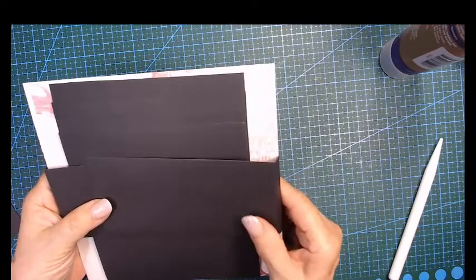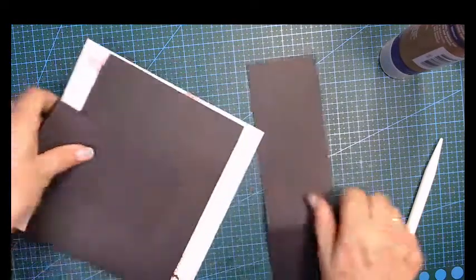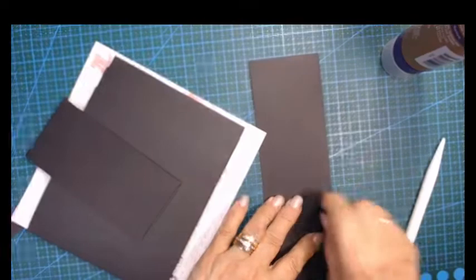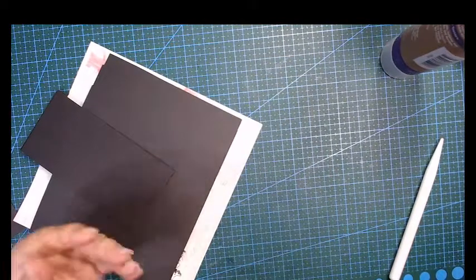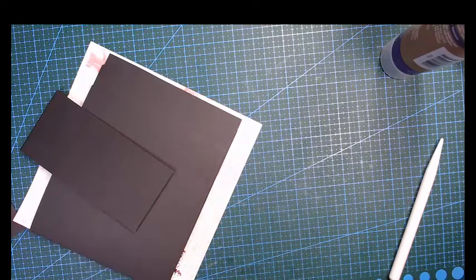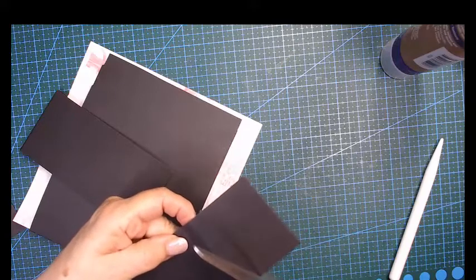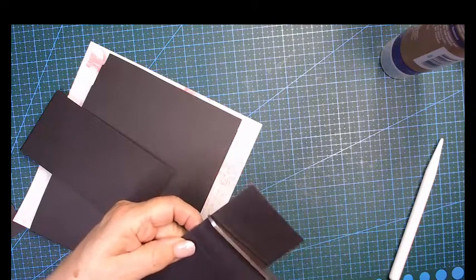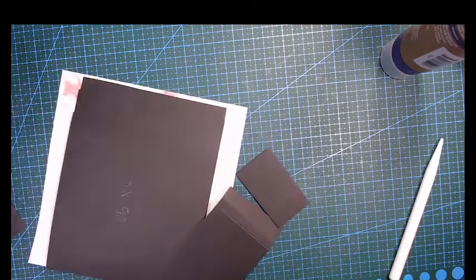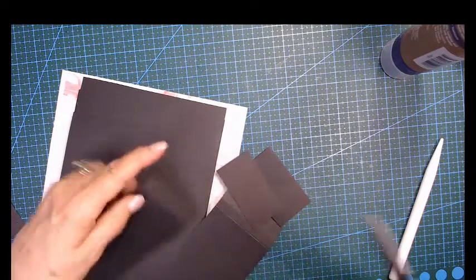So when you do have your photos in, you know, you need that space. And we can cut this a bit, it's a little bit too much. And let's just trim it. I'm just gonna eyeball it. As long as I can get my score tape on it, it's fine.